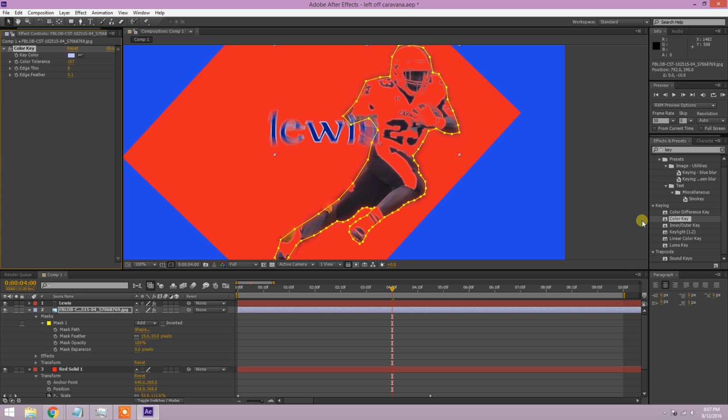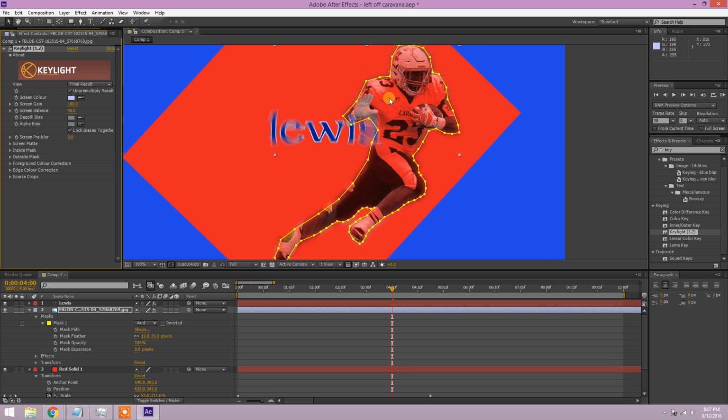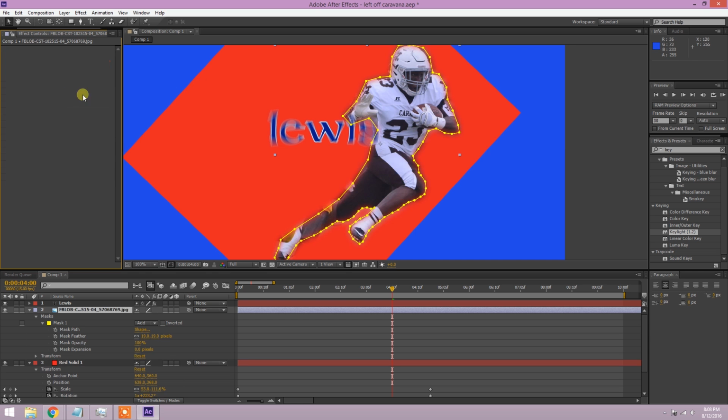We're actually just going to get rid of that color key. I just wanted to show you that if you type in "key" here, you're going to get a bunch of options that show up. One of them is the Color Key, which I use a lot. Sometimes I use this Key Light thing on green screens because it's very fine-tuned. See, it automatically tried to generate the best way to take out all the white without me having to fool around with it. I don't think this is actually as good as what we just did with the Color Key, but you can tell that it definitely did get rid of as much white as it could. So Key Light's a pretty powerful tool to use sometimes.